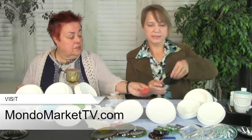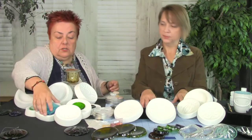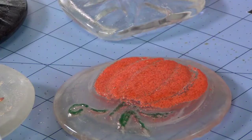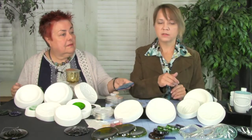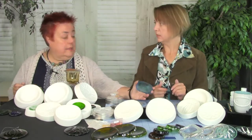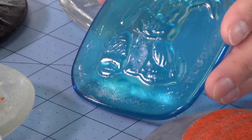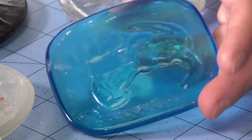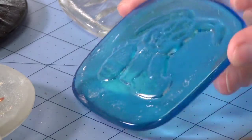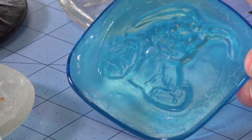Very fast. So here's another one for Halloween. This blue here is so gorgeous. What type of bottle is that? That is a Bombay Sapphire bottle. And I don't think it's on the table, but I put one of those colors in all of the boxes that I packed. It's gorgeous. So here we have a bunny. This is so gorgeous. It's one of my favorite colors. So you get this bunny, you slump it into that bowl, and here you have a nice gift for your grandchildren, for example, or your kids.